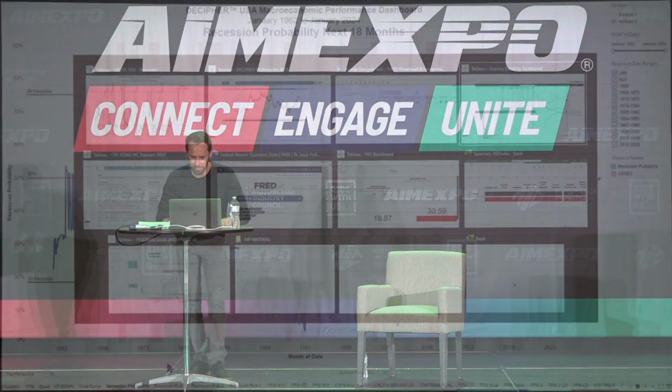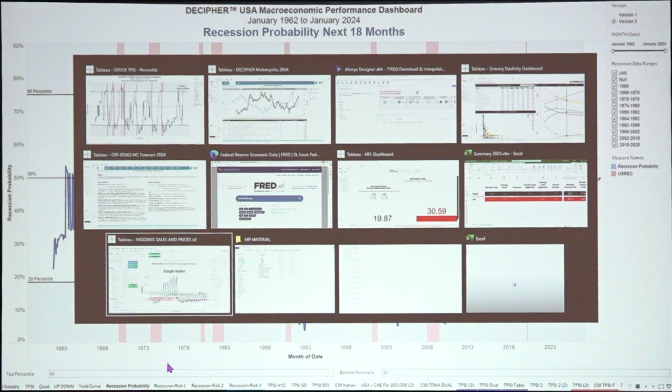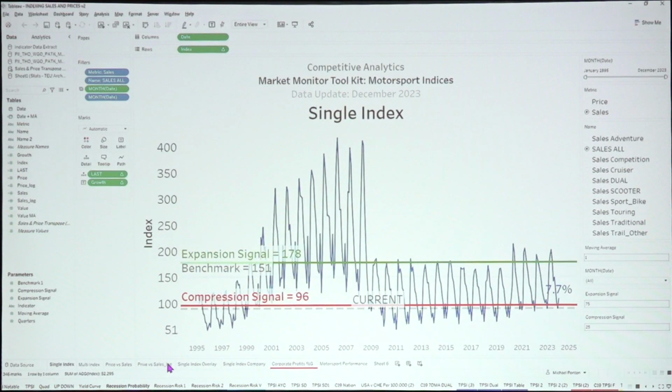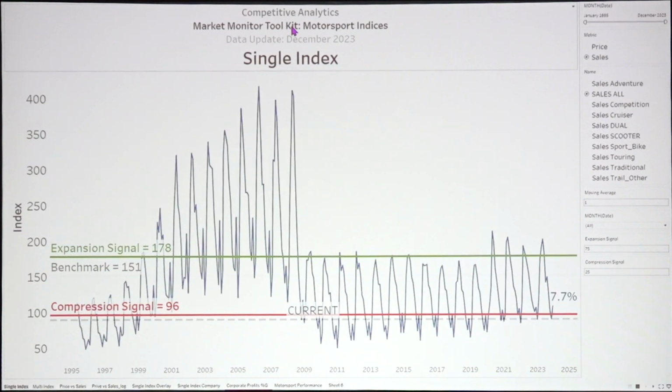So let's get into some sales trends first, and then we'll get into some price elasticity as well, which has been a really hot topic lately for a lot of our clients in all industries. So what you're looking at here, let me go into full screen, is a sales index. So these aren't sales numbers. We're not allowed to actually show sales numbers, but this is an index. So we've indexed sales, right?